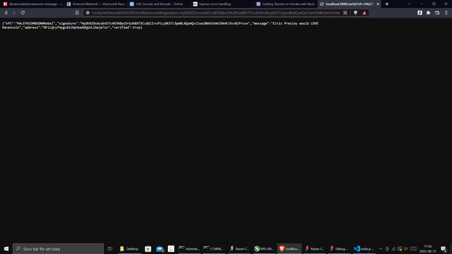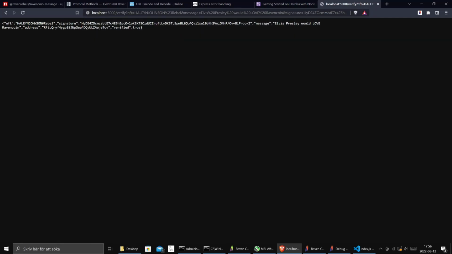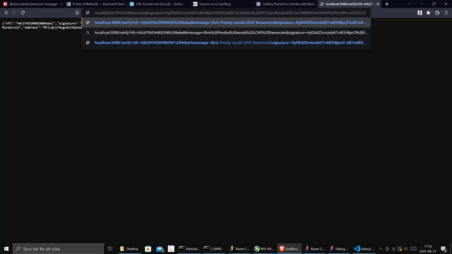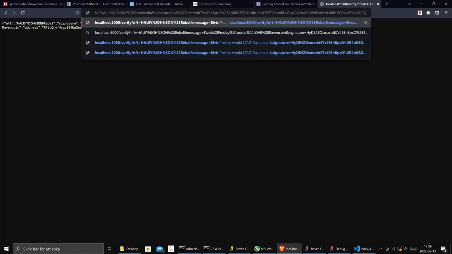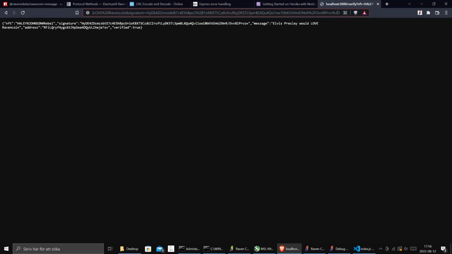What if we change, for example, the signature and we add a 2 to the end? I don't know what happens when you add a 2 to the end. So let's change the signature to invalid signature length.